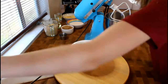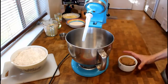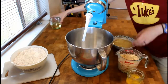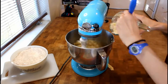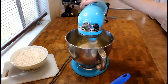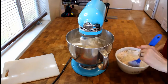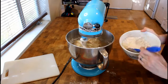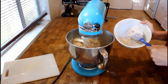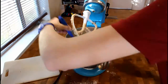To make your cake, first, toast your pecans for approximately 8 minutes at 300 degrees Fahrenheit. Whisk your flour, baking soda, cinnamon, allspice, and salt together in a large bowl and set aside. Mix the rest of the cake ingredients together on medium-low speed until completely combined in your mixer. Then slowly add your dry ingredients to the wet until fully incorporated.